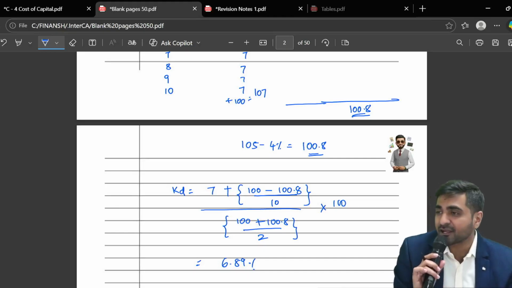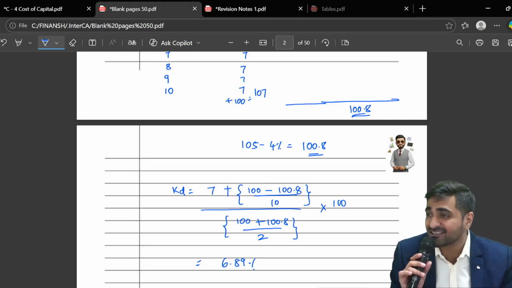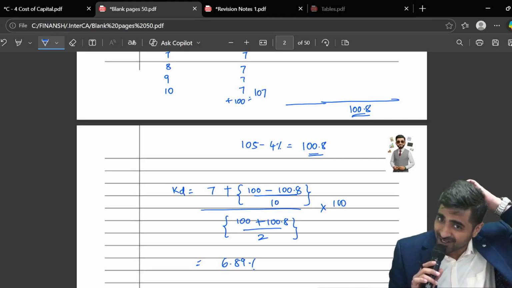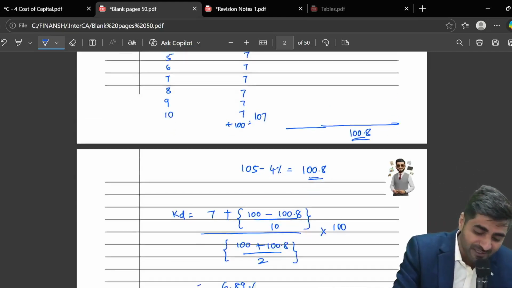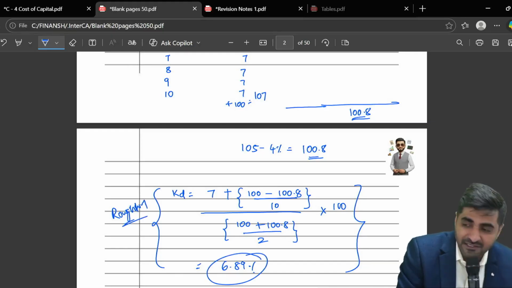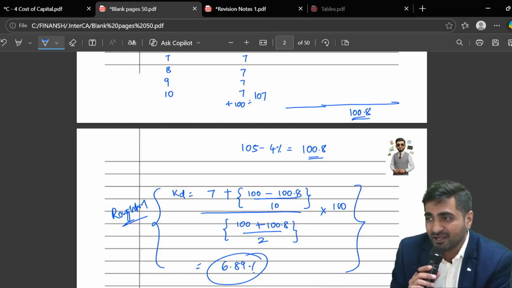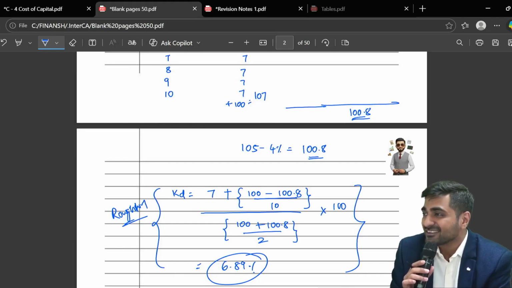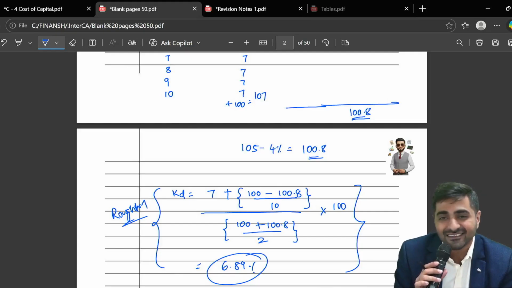So did you realize one thing? If this is 6.89%, it means that your IRR range will be somewhere between 5 to 10%. If you want to know the starting point, you can make this in rough work. You come to know that this is 6.89%, which is falling between 5 and 7. So can I say I can take a range of 5 and 7 and do it accordingly? Yes or no? Did you realize this?